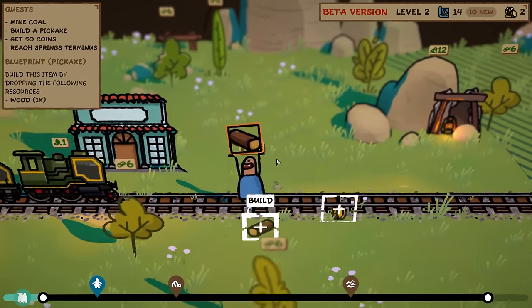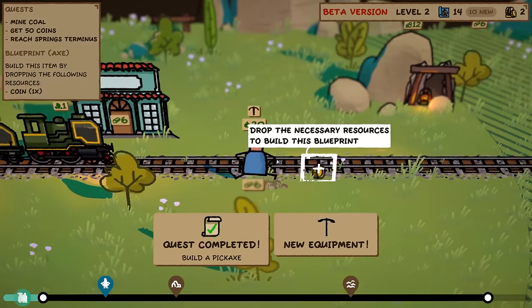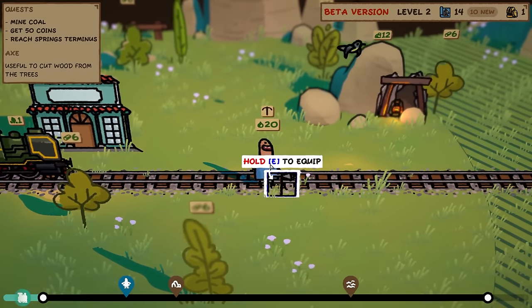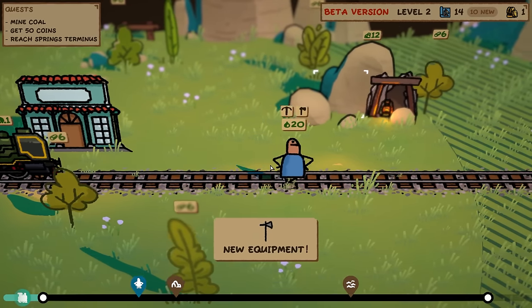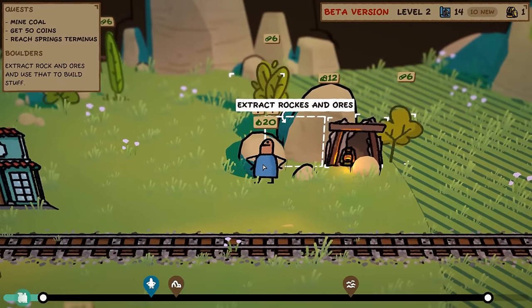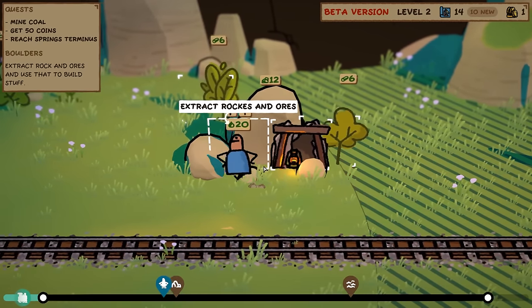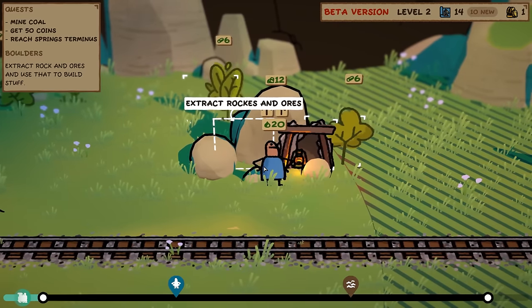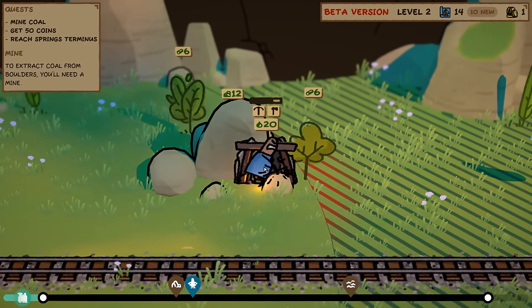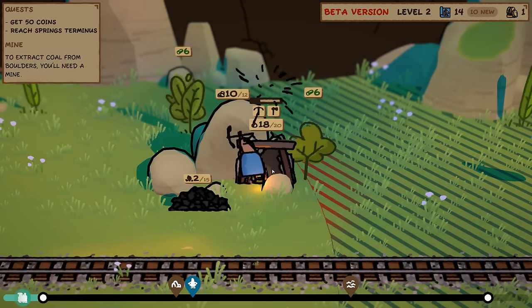We got a free log for this axe, so we'll build that, equip that, and now we need 1 coin for the hatchet. So here is your coin, good Ground. I don't know how a coin turns into a hatchet, but okay. Now we have the coal mine here, but we also have rocks and ores. Now these share the same node, so I want to get a little bit of both, I think. I definitely want more coal though, because we use a lot of it with our old train. So we're gonna boost our extraction here.